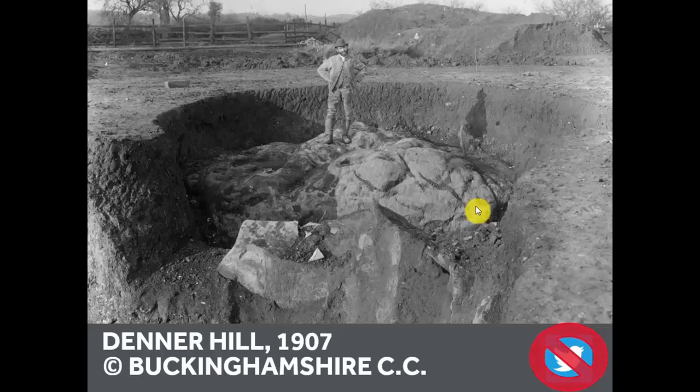Sarsens in Buckinghamshire made really hard-wearing kerbstones and sets — brilliant for street furniture and certain types of buildings. This archive photograph shows one of these quarrymen standing on a huge block found by probing the ground with metal rods they called snipers. In Buckinghamshire, these sarsen cutters developed a special set of tools and skills so they could split huge boulders in a controlled way — unlike earlier methods using fire and water — and they had been able to do that since at least 1800. The products were sold under locality names like Denner Hill Stone and Wickham Stone.